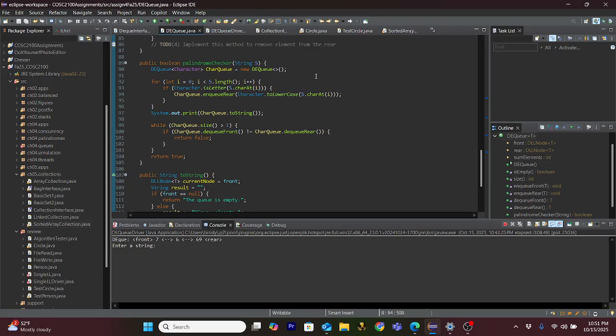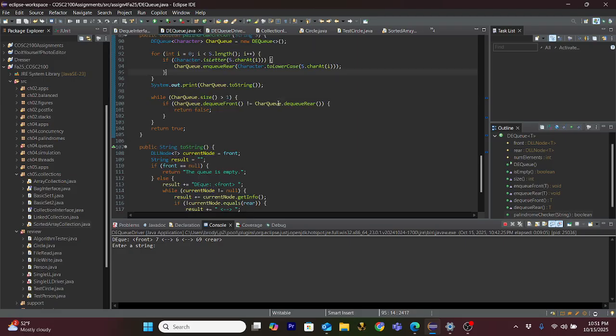So that makes it all consistent. This is here to eliminate any punctuation or special characters. We're just making sure it's letters, and then this toLowerCase here makes sure that everything's consistent capitalization-wise.